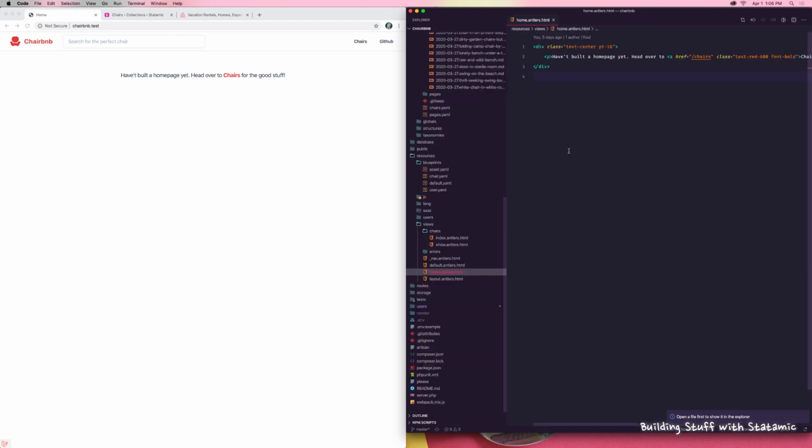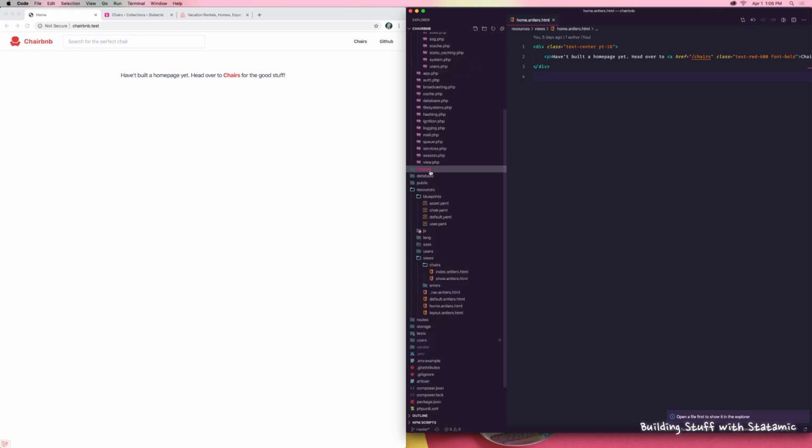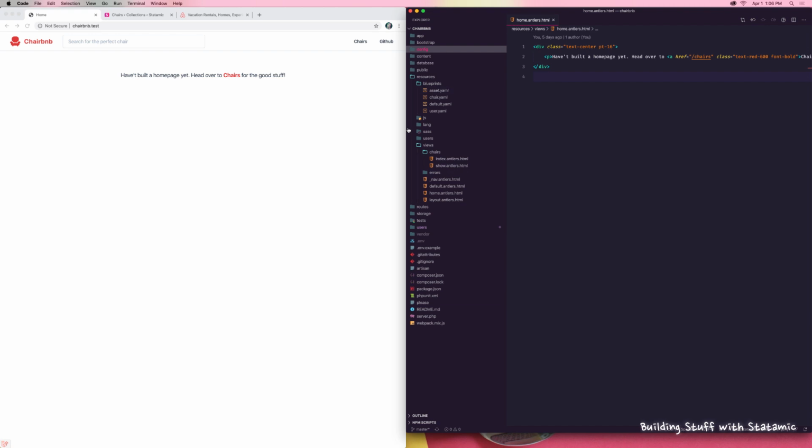I didn't really cover a lot of tour stuff about Statamic, but most everything you need to worry about when you're building a Statamic site gets stored in 2 main folders. There is the resources folder, which if you're a Laravel developer, you're used to. You have your views, and you can put your pre-compiled source files for JavaScript, for CSS or Sass or whatever you're using here. And then the content is where all your content is stored.